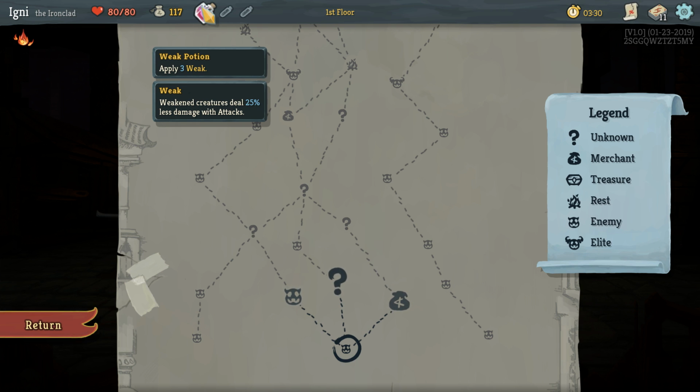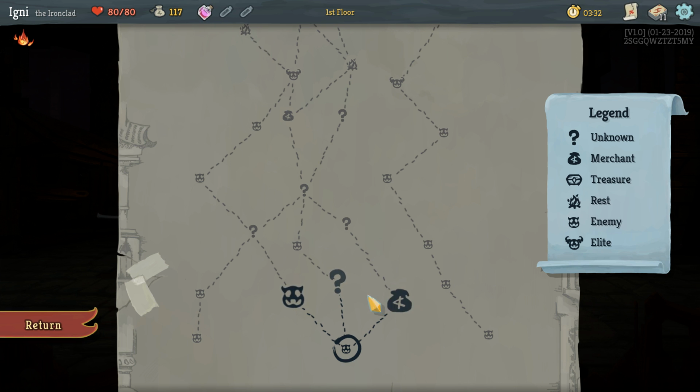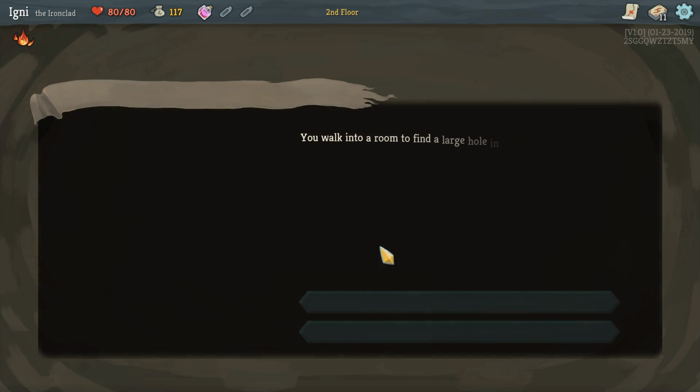Potions. I can use a potion during a fight. Cool. The merchant. We don't have anything yet, so whatever. Let's just go unknown. Obviously, you pick the mystery box every time. Do I look like a coward to you?